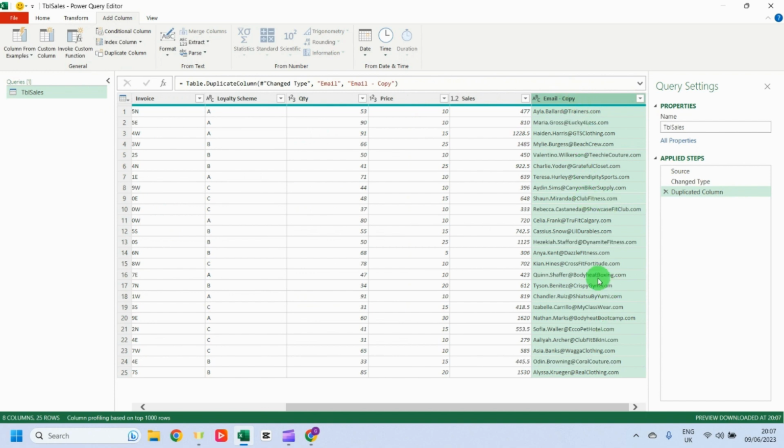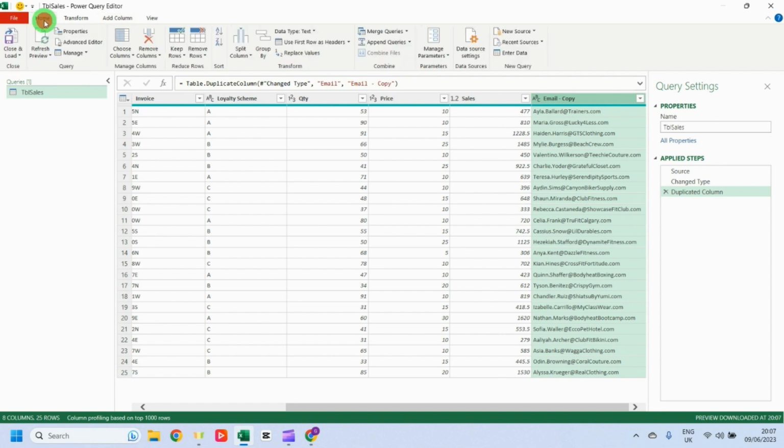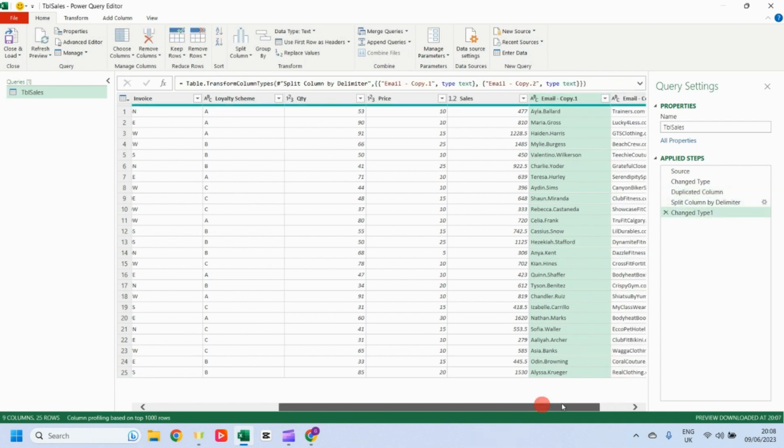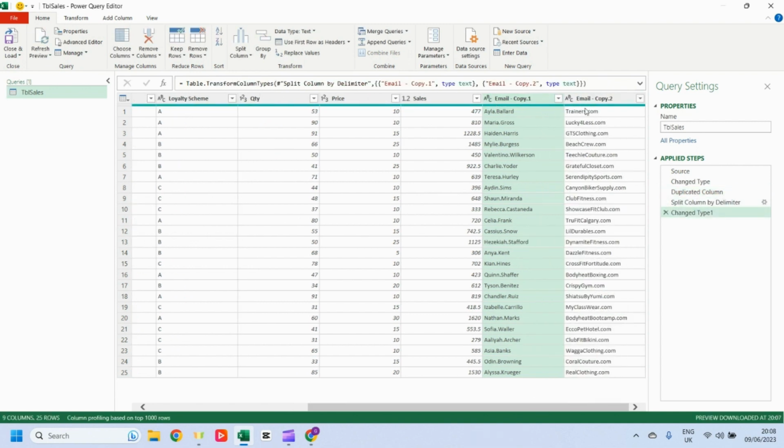Then I'm going to select the entire column, go back to Home, and then in the middle of the ribbon here, I'm going to Split by Delimiter. Now you can see I've got various options for how I want to split data, but I'm just going to use Delimiter for the moment. The first place I'm going to split the data is at the @ in the middle of the email. If I just go OK to that, we can see that splits out the email at the @, and I'm split between my names and then my businesses.